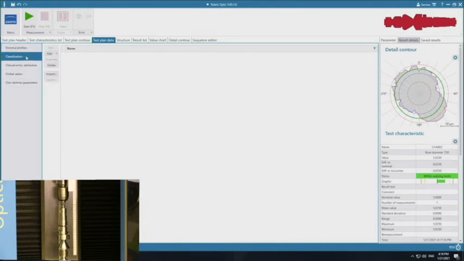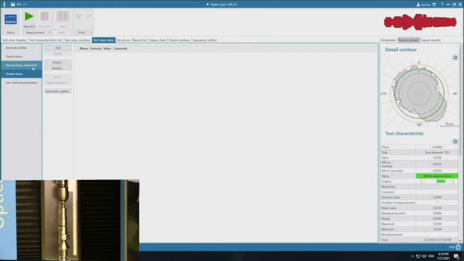We can add classifications, so just a pass, fail, or we can classify passes and fails by order of how good they are, how close they are to the tolerance center. And we can also create variables here for programming purposes.